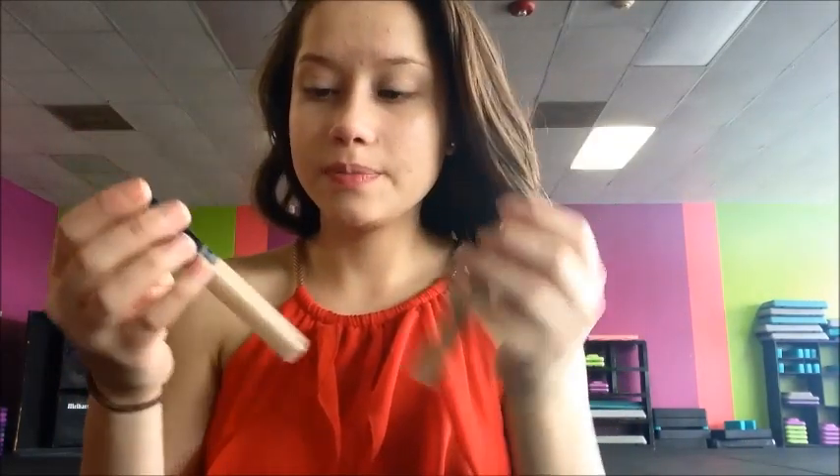Once you're done with that, put your foundation on. I use Maybelline New York Fit Me — the little stick ones — and I use number 10, Light Beige. You can use 15 as well because it's a lighter color, but I like using one tone up because I'm usually outside working out and my face color is different from my skin color. Put it under your eyes and anywhere you have any blemish or acne. I look like I'm an Indian about to go fight! I usually have a little sponge to blend it out, but I didn't bring it today, so using your fingers works too — I actually think it's better than a sponge. Just blend it out everywhere.